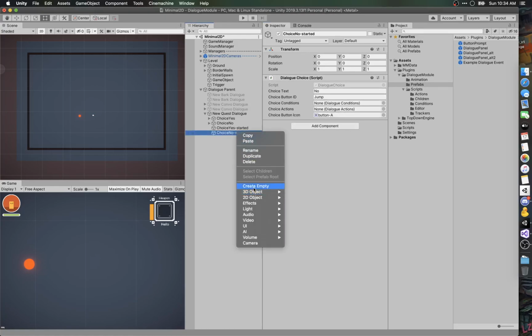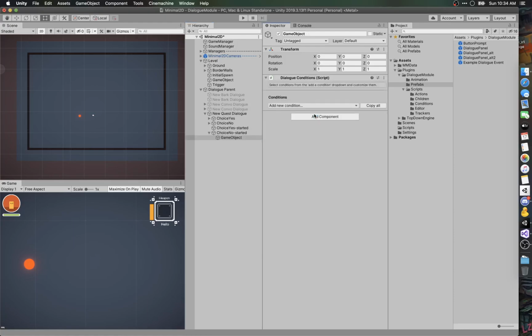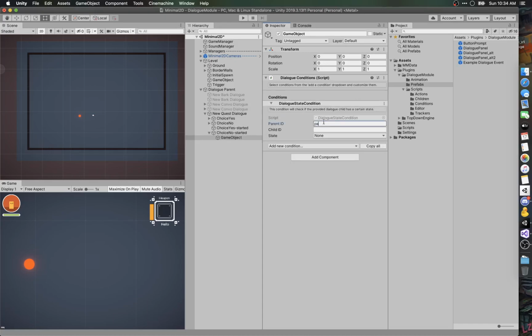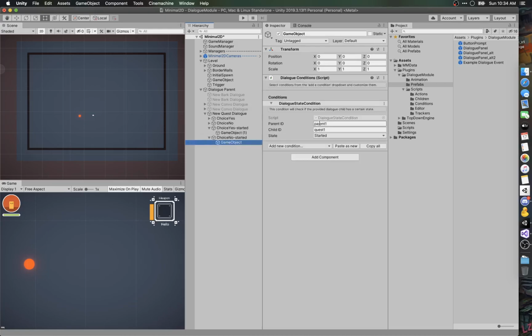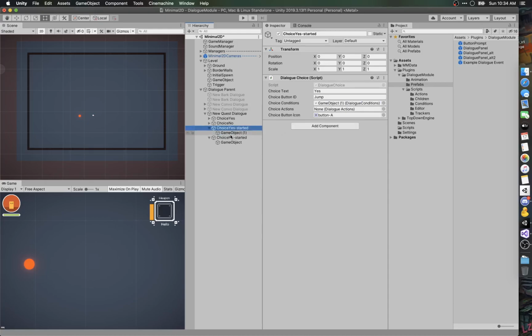But for the conditions, we do want to add the condition that we don't want this no started to show up unless the quest has actually been started. So we want to do parent 1 child, which is quest 1, and we want to make sure that it's actually been started before we show this. And we're just going to copy this. So that way when we come up here, well, I guess I could copy this whole thing. We'll just add it here. Alright, so conditions, we want to make sure that yes, it's started. And then for yes, we want to make sure that, again, it's started. And we'll just drag these conditions.